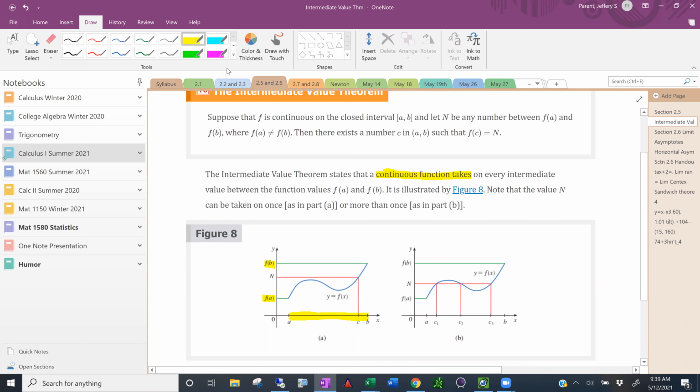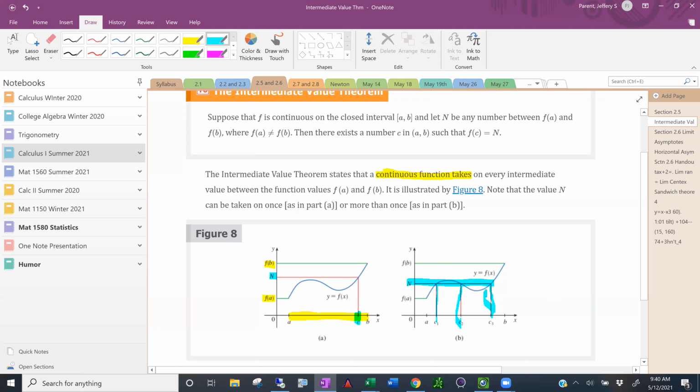The intermediate value theorem says that there's a value on the x-axis that will line up with any value between these on the y-axis. So if your function goes from f of a to f of b, then every point in between has what's called a pre-image on the x-axis, a value of x I can put in to get that value of y. Sometimes it might be more than one, like in this case. For this value of y, there are several values of x that lead to a particular value of y.